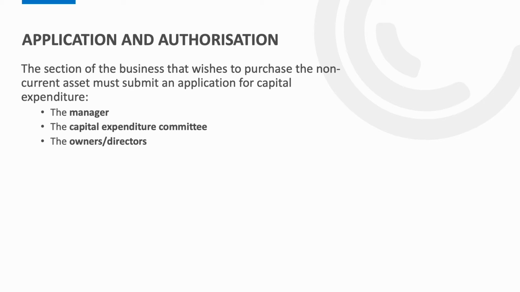So the next thing to consider is what must be taken into account before you actually buy a non-current asset. So firstly, the cost. This has to fit with the business's plans and budget. Secondly, how do we fund it? Is there enough money in the bank that we can buy it outright? Could we sell or part exchange an old asset to provide some of the money? Could we get a loan? But just keep in mind that there usually would be interest on a loan because borrowing isn't free.